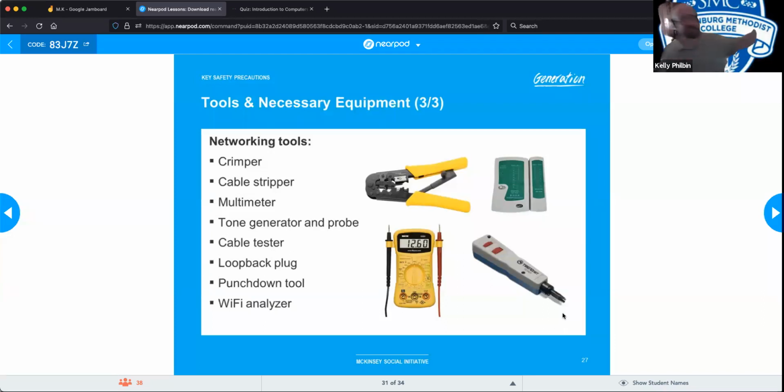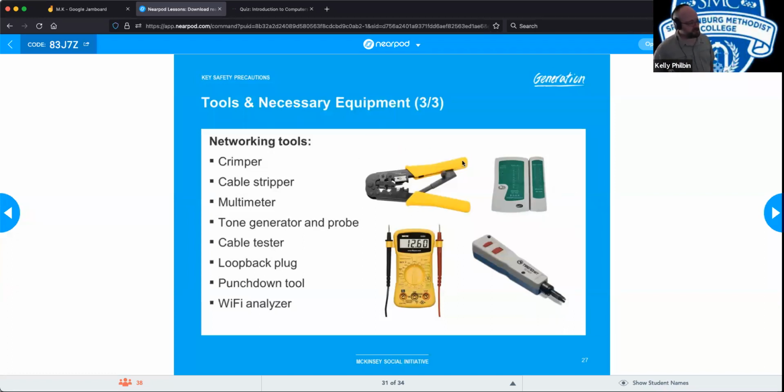And then the other side of those cables are going to be the receptacles in the walls where you plug in your networks. And on the inside of those receptacles, you will have another little punch down block, which we have a video which will show you how to do it, where you have to push each one of those little tiny wires in, and they will lock into place, and it cuts off the ends of them so that you can actually plug a network cable in there and it works properly. So this is called a punch down tool. One side of it is flat and will push the cable in. The other side has a blade on it that will cut the little piece of the wire off so that it's cut flush.